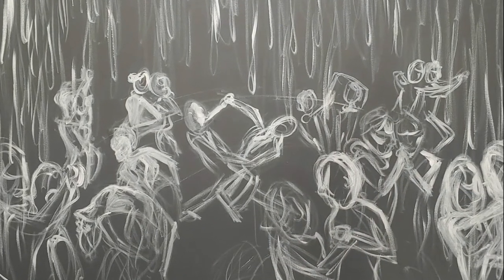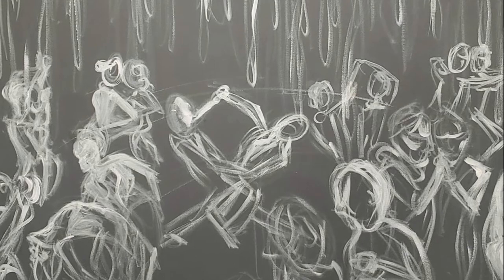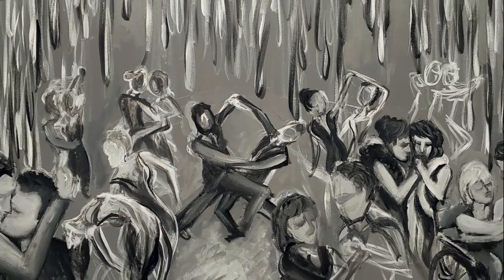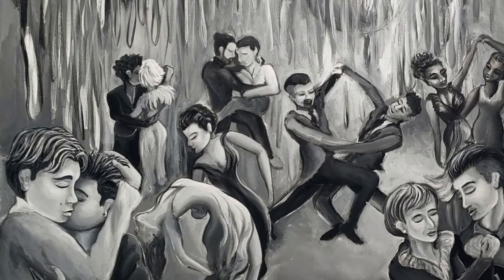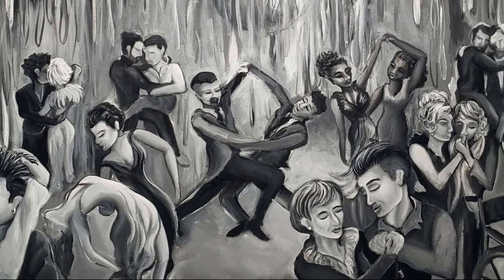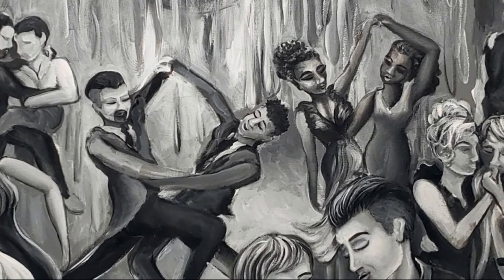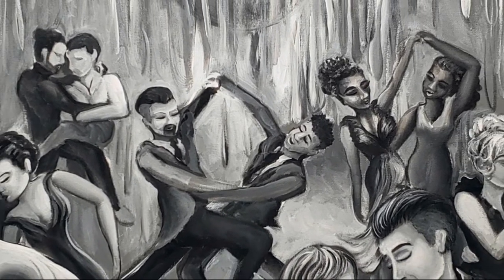As you can see in this piece, I started with a very loose sketch with white paint and then went into it with some black paint to contrast against the white as I developed the line work. To develop the details — the people and the drips in the background — I used angle shaders and Filbert brushes. My colors are of course the most commented-on aspect of my work, but the prep work, planning, and sketching of one of my pieces are not only the most essential parts — they often take just as long to do as the color itself.